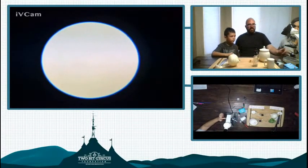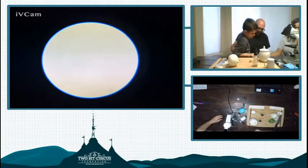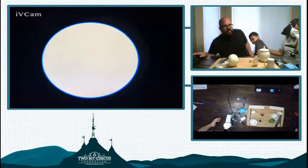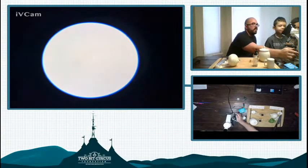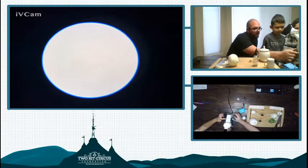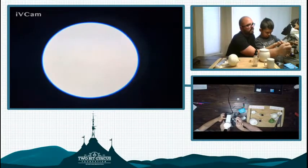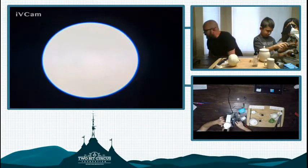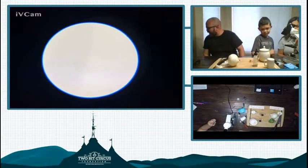Let Robert do that. Come over here and you can change the coarse focus on the microscope. Have a seat this way. And then you're gonna move this back and forth. So I lowered the stage. The clips are there to secure the slide so it doesn't move. Okay, let's make sure.